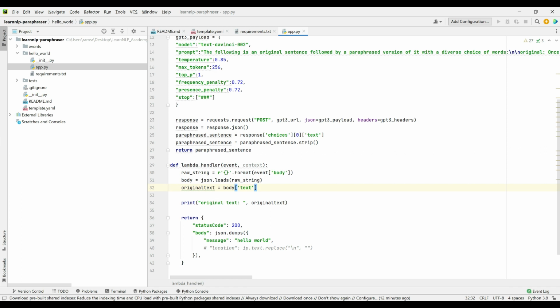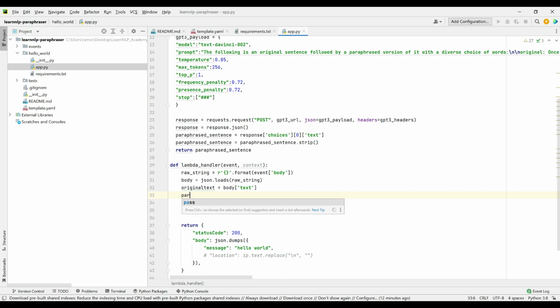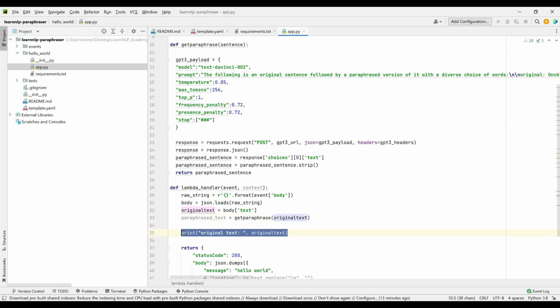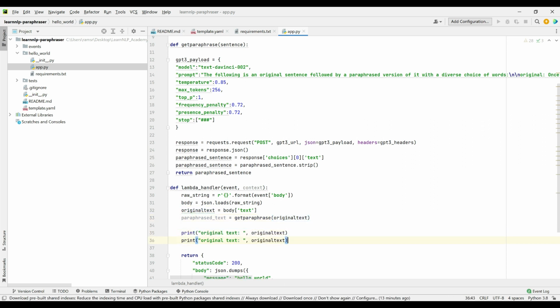Don't worry about this, but at the end of the day we are just getting the event body and extracting the text key from it, and that's the text that we need to paraphrase. Here we are calling it text, but in this simple use case this is the sentence that we need to paraphrase, and all we can do is paraphrase text is equal to this function get paraphrase, where you pass in original text. So now you have both original text and paraphrase text.